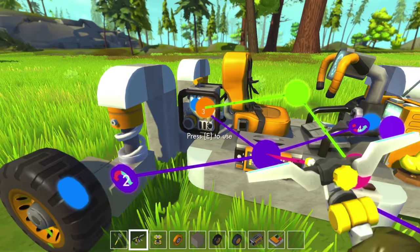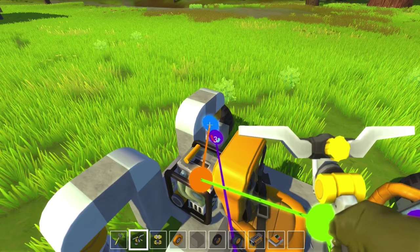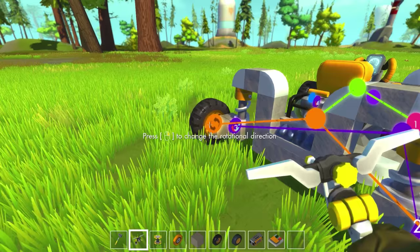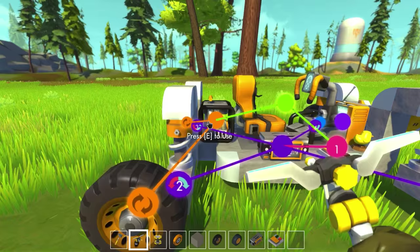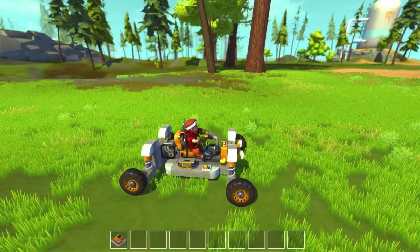I can't drive the car for whatever reason. The engine's on — the engine is not connected to anything. It's connected to the damn seat. Oh, I got it connected to the wheels. I am an idiot. So we're just going to power up that wheel and that wheel. Since we are doing a tank, we should do all four wheels because I feel like the power should be in each of the wheels. There we go. That should be good. Everything looks good.